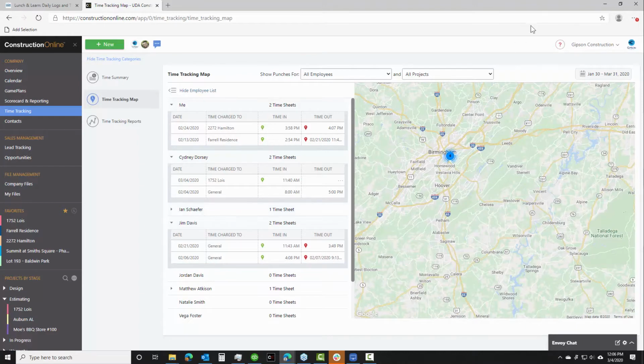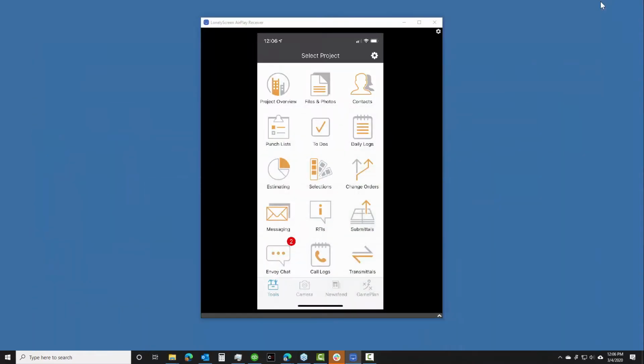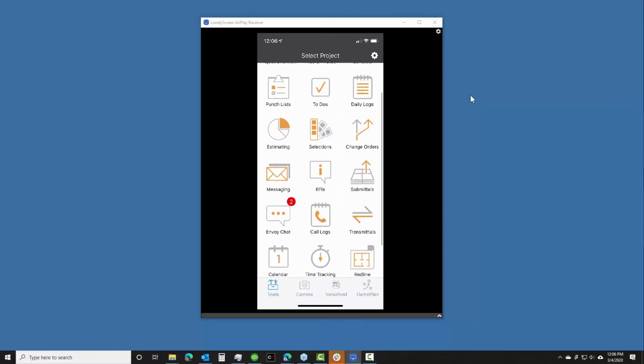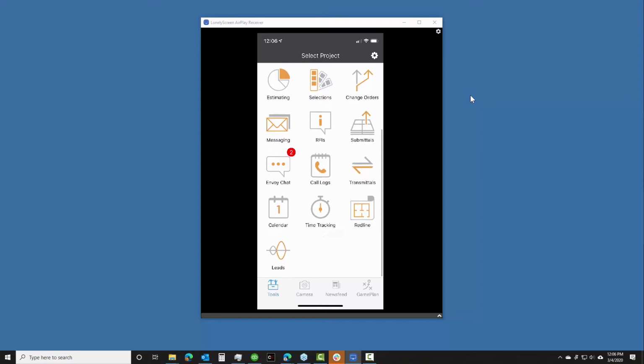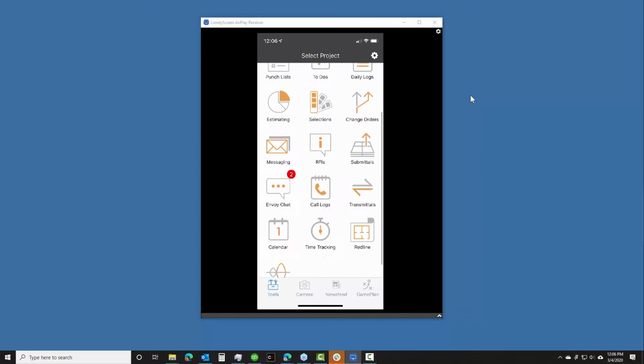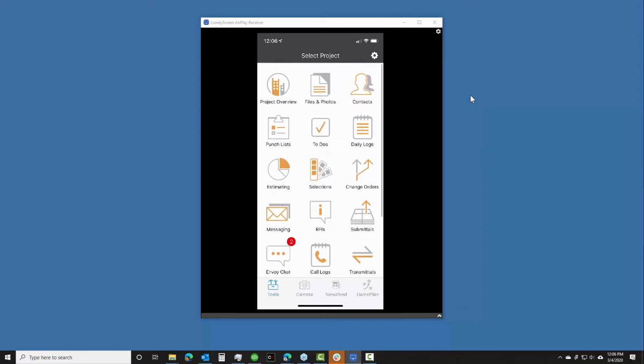So we're going to jump over to the mobile app, really just to walk you guys through what you or anyone else who's in and out of the office can do with ConstructionOnline Mobile in terms of this documentation. Yeah, so we thought that it would be a great idea to focus in on the mobile app first today because we've done a lot of webinars recently showing off the web component of ConstructionOnline, but really the information flowing in a lot of ways is going to come directly from the ConstructionOnline mobile app.